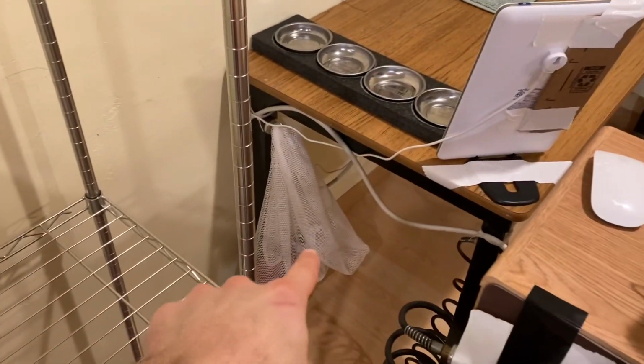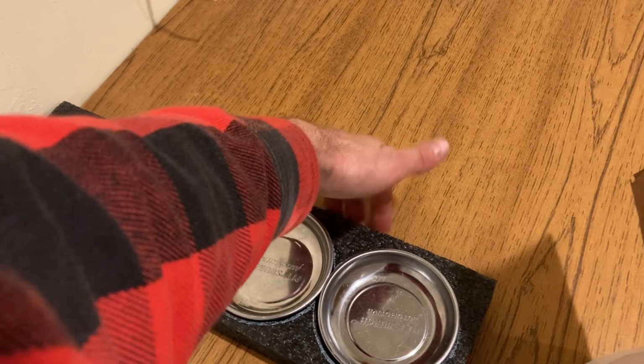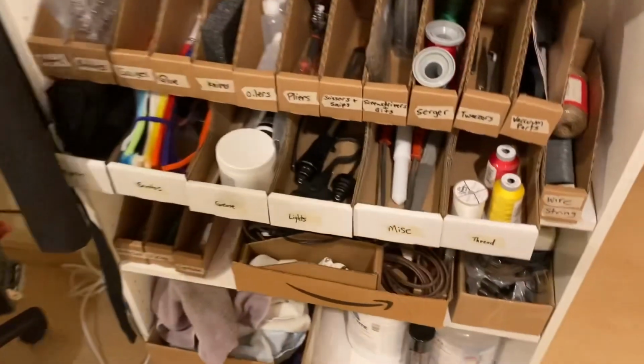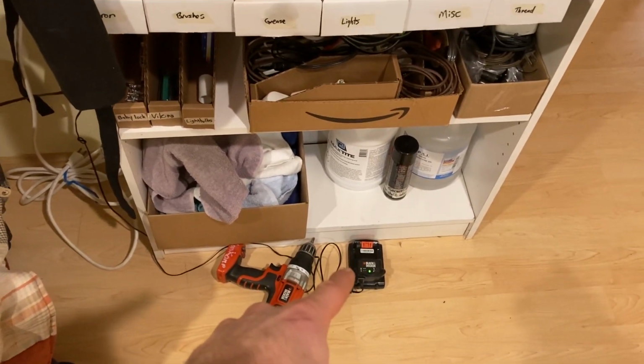That's for dirty rags. I'll put this Kaizen foam on these magnetic bowls so that screws can't migrate underneath and get stuck to the magnet on the bottom of the bowl. Did a video on that. That's not supposed to be there. That's just charging. In fact, it's done, so I can get rid of that.